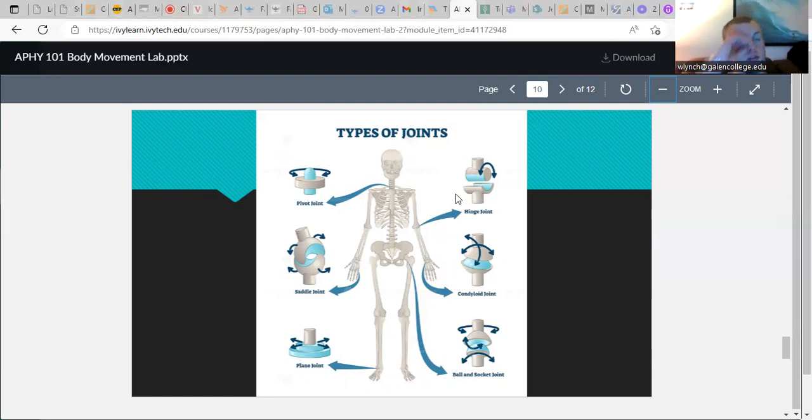For a hinge joint, this is going to allow for movement in one direction back and forth, all right, flexion and extension. We have this at the knee, we have this at the wrist, we have this at the elbow, all right. Next, we have a condyloid joint. Condyloid joint we also see here at the wrist. Next, we have our ball and socket joint. This is usually reserved for the largest, most mobile joints we have at the hip, and we'll have at the arm, okay? The shoulder, we have the glenohumeral joint, right? And at the hip, we're going to have the femur.